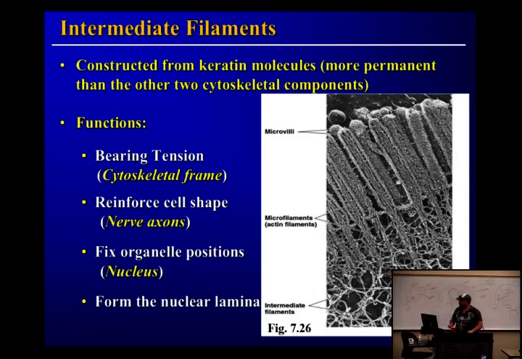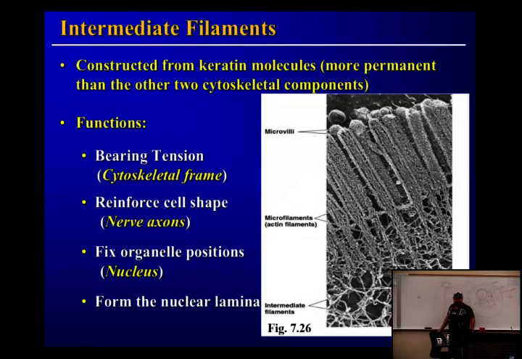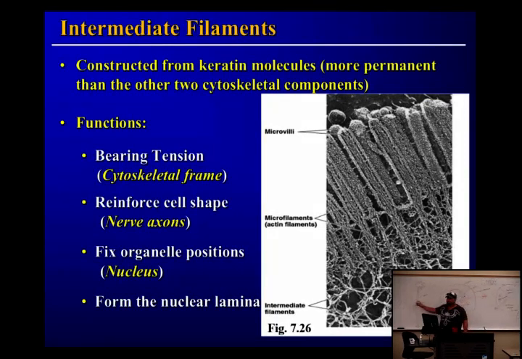So you guys may or may not know this, but there are nerve cells that can traverse the entire length of your body. So you could have a nerve cell that originates from, say, the base of your spine and go all the way down to your foot in a single cell. And the way it does that is it has what we call an axon. So this is what it looks like. And so what happens if that gets severed? Let's pretend it's a spinal cord axon. It won't function anymore, right?